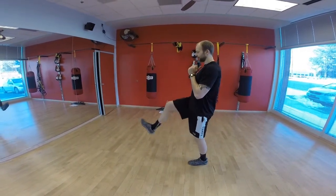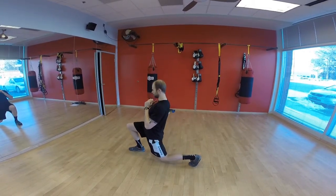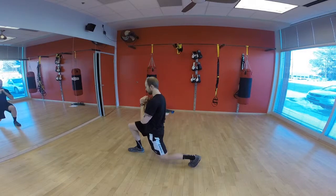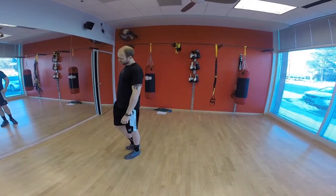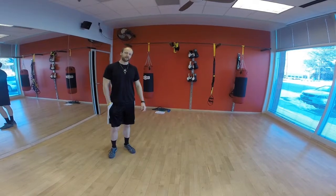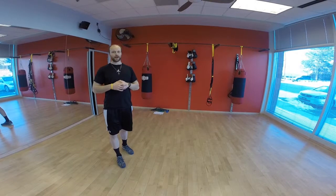So stepping out as far forward as we can, keeping our shoulders back, dropping straight down with our trunk, rotating, and then switching. So that's going to be our alternating lunge with core rotation. Second one is a little more challenging. This gets into hip flexors a lot more, so do it afterwards.